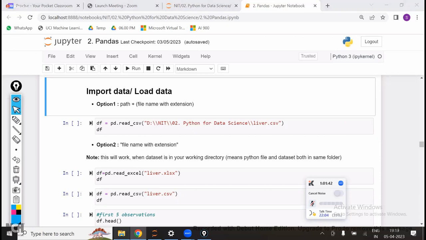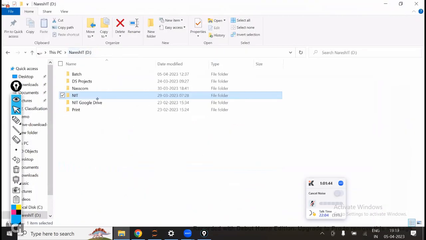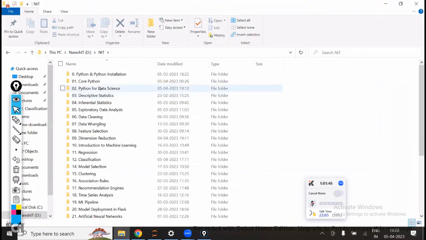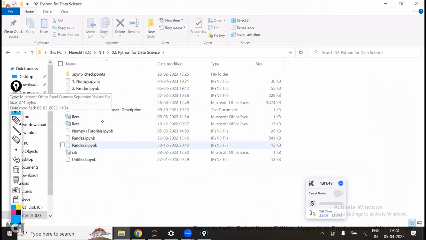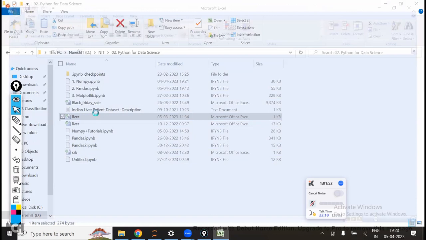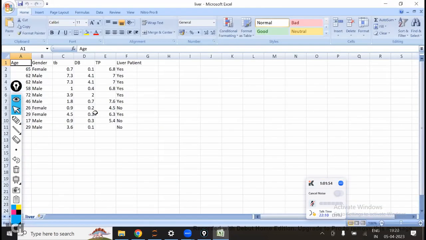The data will be either in an Excel sheet or in CSV files. Either we are going to have the data in Excel format or in CSV format. These are the two options. Generally, most of the tabular data will be in either Excel or CSV.